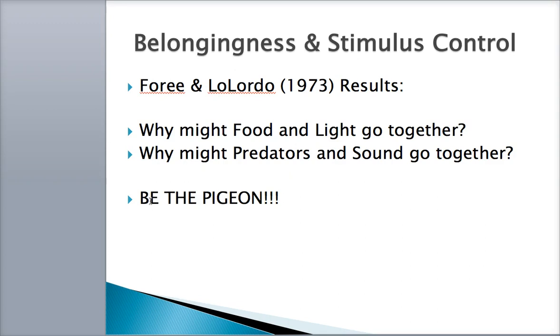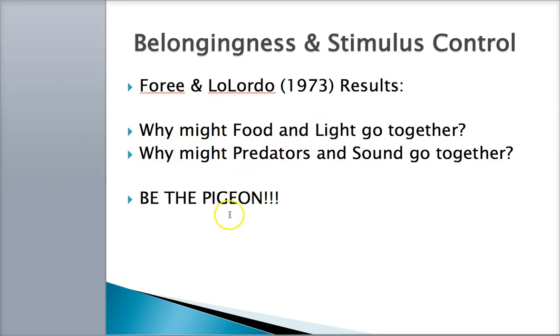And so when going through this process, they are exposed to the light and the tone. They respond more to the light because a visual stimulus is much more likely to be paired with food than an auditory stimulus. Pigeon's food doesn't make a whole lot of noise. You know, ooh, don't eat me. Doesn't do that. So it's not like Horton Hears a Who. So food and light clearly go together because pigeons find their food with their eyes.